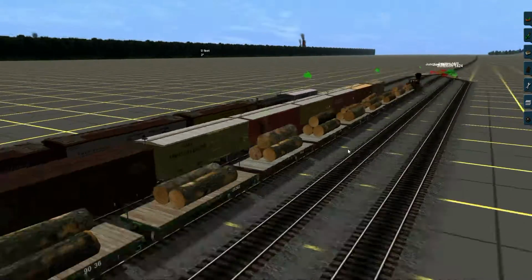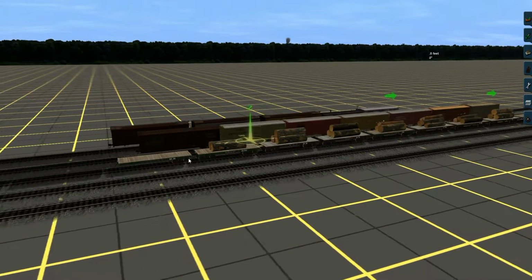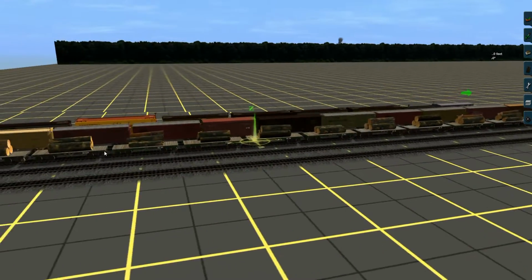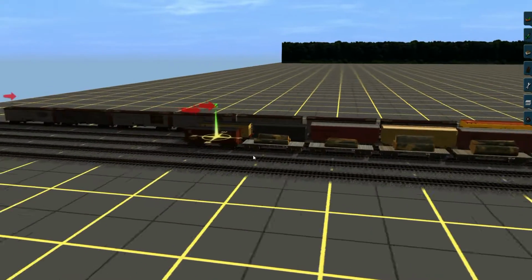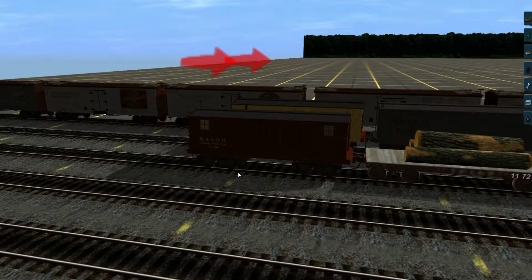And then the bread and butter for the north will be these flat cars that will be servicing the logging industry, as these are all loaded up with logs right now. And then over here, this is the typical caboose. Again, it's not the caboose we think of in modern days, but it looks like an old boxcar essentially with some windows in it. It says conductor car right there. They would put their conductor in there. He'd conduct his business. He'd probably have a safe in there. He'd be carrying mail as well, because a lot of the revenue generated by the railroads back in the day was from the U.S. government for hauling mail.